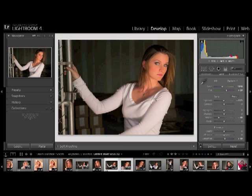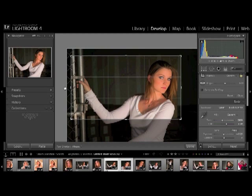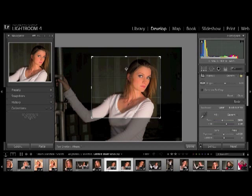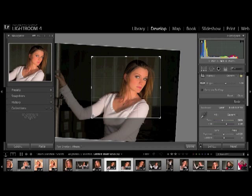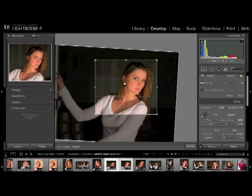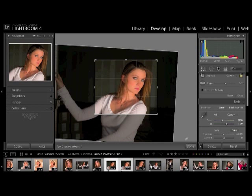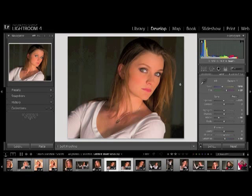One of the things I really liked about that image is that after I took it, I had a different idea of what the crop should be. So I'm going to click on the crop tool, and I really want to come in on her to something more like this. This is more what I was after. I'm also going to add a little bit more of an angle to her, so I'm going to rotate that around and position her right where I want. I've got my rule of thirds grid right in there. I'm going to put that right near one of her eyes and hit done. And now we're getting a much more dramatic portrait.